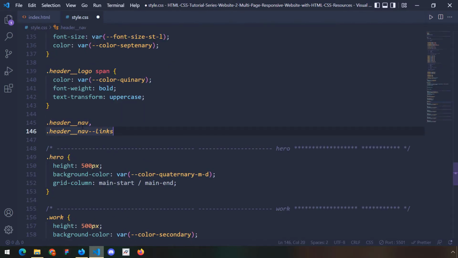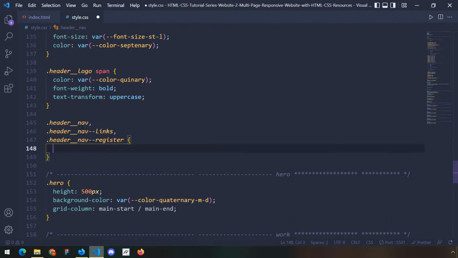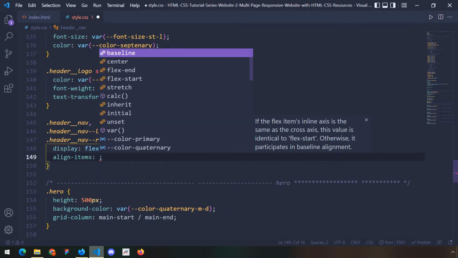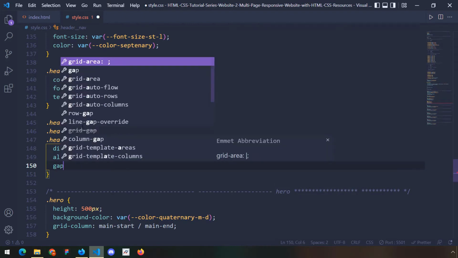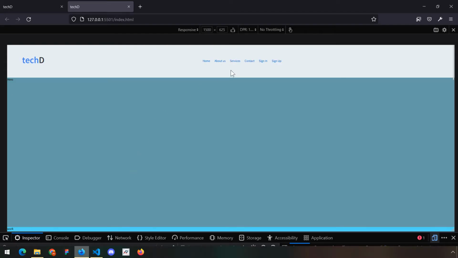And also for nav register. There we go. And I'm going to say display flex, align items center. Now the gap is going to be a very flexible unit. That is going to be 1 VW. There we go. So this is what we have ended up with.